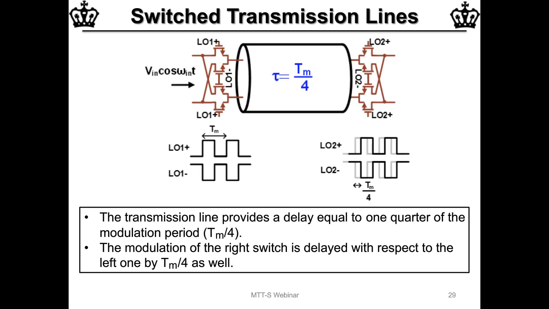So we started to look at another architecture where instead of switching across capacitors, we started to switch across transmission lines. And intuitively, the reason why this works up at higher frequencies is at higher frequencies, the clocks are running faster, and so you need to sort of delay the signal as it propagates through the gyrator so that when it gets to the other end, the clock has also been able to update to its phase shift. So in some sense, this delay that we're inserting between the switches as opposed to the capacitors that we had before intuitively makes sense. So this is what the structure looks like.